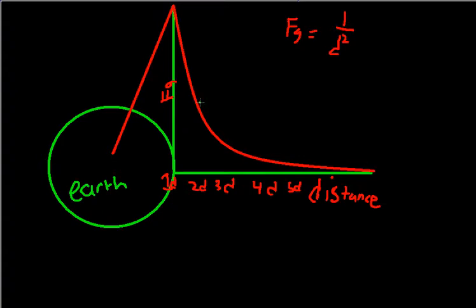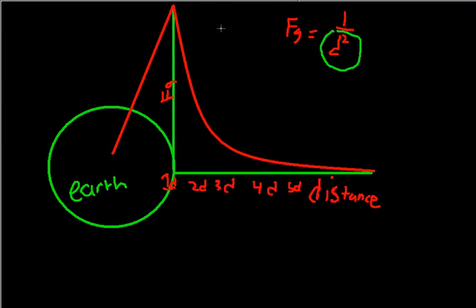This right here, if you don't know about exponential curves, is an exponential curve. That's the reason, because this is d squared over here. So if we look back at this equation, we see that this is d squared. So that's why it curves off like this. The interesting thing about this curve is that it'll never dip below 0. It's always going to stay just above 0. The force of gravity might become 1 times 10 raised to the power of negative infinity, but it'll never cross the 0 axis. So that's why this graph is like this.